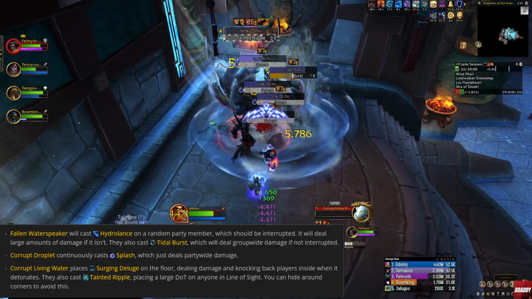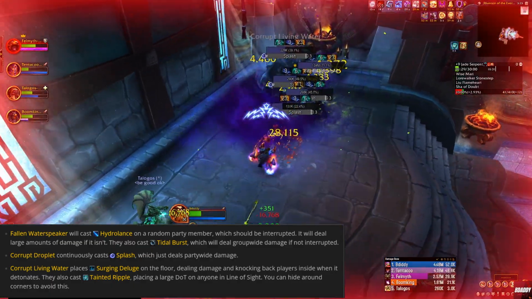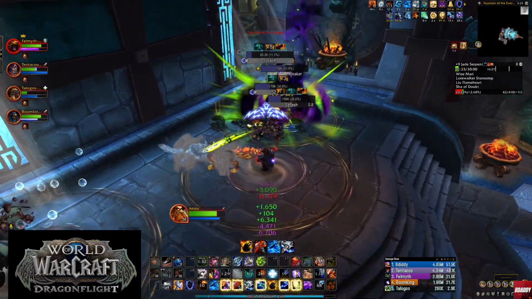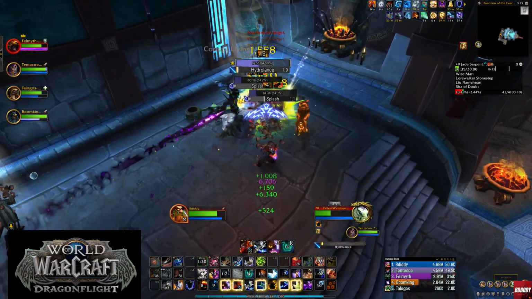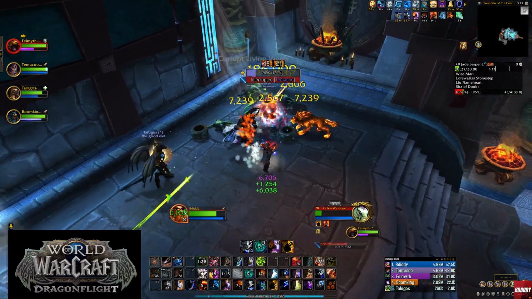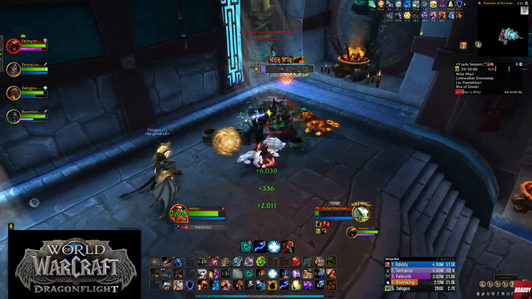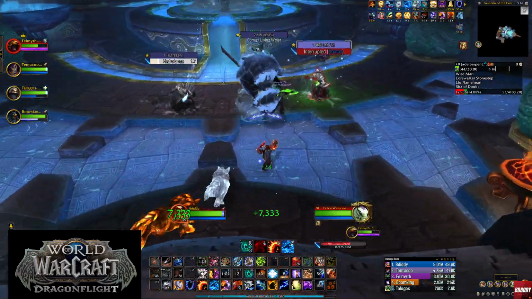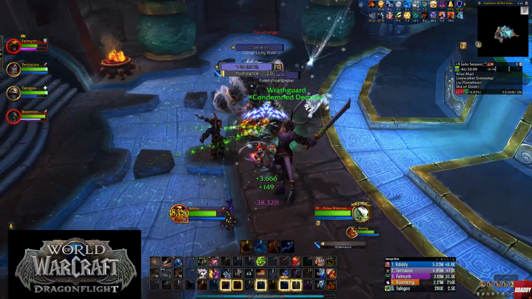They also cast Tidal Burst, which deals a lot of group damage, as you can see right there. Make sure you get that interrupted if you can as well, or stunned. Corrupt Droplets will continuously cast Splash, which deals party-wide damage as well. The Corrupt Living Waters also place Surging Deluge on the floor. It deals damage and knocks players back inside it when it detonates.